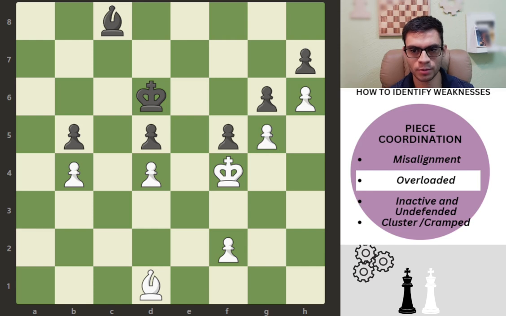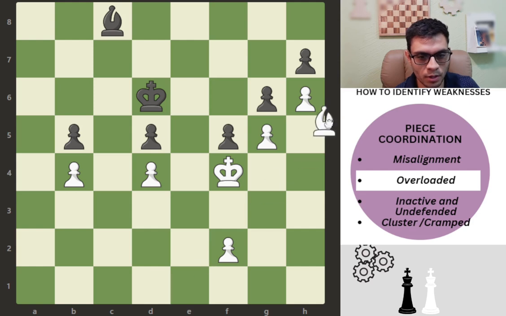This one is harder to see, but it's also the pawn on h7 that is overloaded. So here it is doing two jobs. Here it is protecting this pawn on g6, and at the same time it is stopping the h6 pawn from advancing. So now you can sacrifice the bishop. Once they take, now you can push this pawn, and yeah, this will mean promotion for the white pieces.